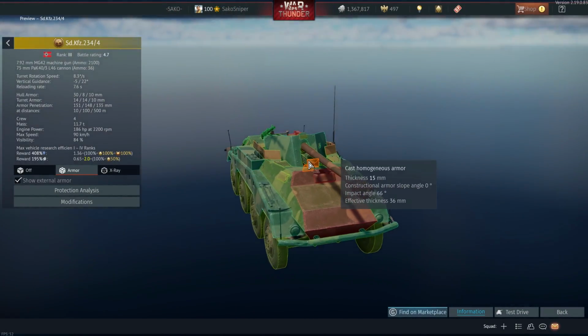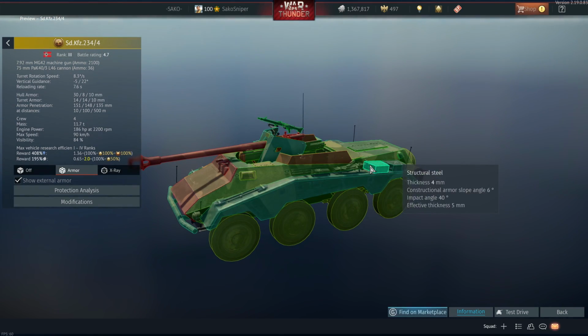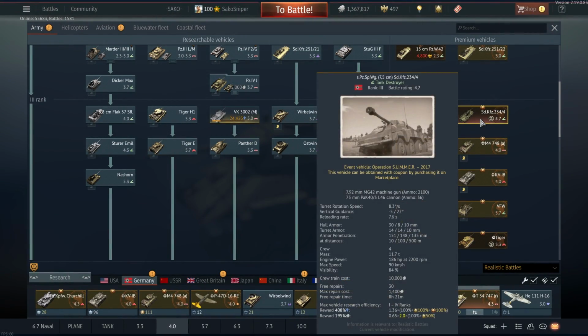It's basically the long-barreled 75mm gun found on the Panzer IV H, found on a Puma chassis. It's not as powerful as it used to be, but it still is a long barrel 75mm, and that thing is powerful on any chassis.